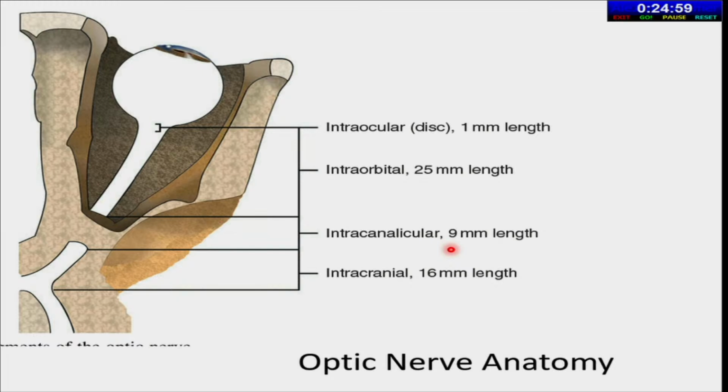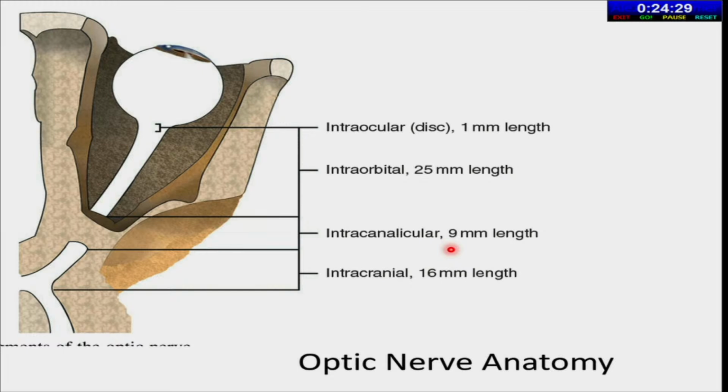Then you have the intracanalicular part, which is within the optic canal, as we had seen in the bony orbit before. And then beyond that, you've got the intracranial part. Roughly, the intracranial and intracanalicular parts together equal the intraorbital part, give or take 1 millimeter here or there. Then the optic nerve is about 1.5 millimeters where it originates at the optic disc. We all know that. And it becomes much thicker at the back once it has crossed the lamina cribrosa, once the dural sheaths have come along with it, and the myelin has joined in as well.